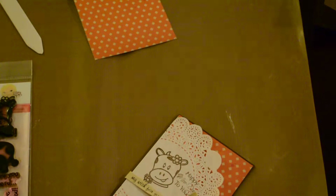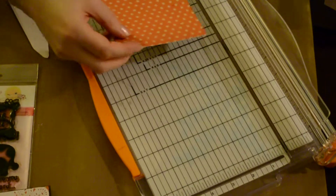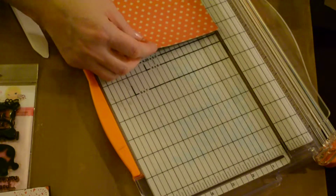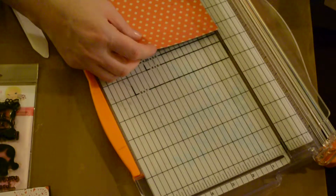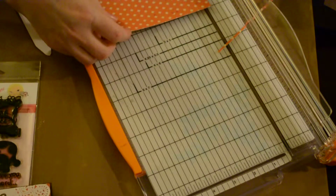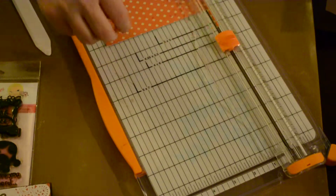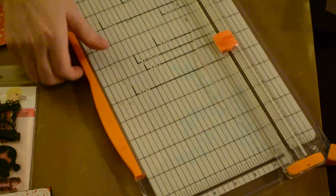Anywho. Okay, so then I trimmed this down. I only trimmed this down to leave 1/8 of an inch all the way around the card. So instead of normally going 4 inches by 5 1/4, I went 4 1/8 by 5 and 3/8. Because as much as I love this brown, I didn't want that to be the dominant color. I wanted all this orange to show.